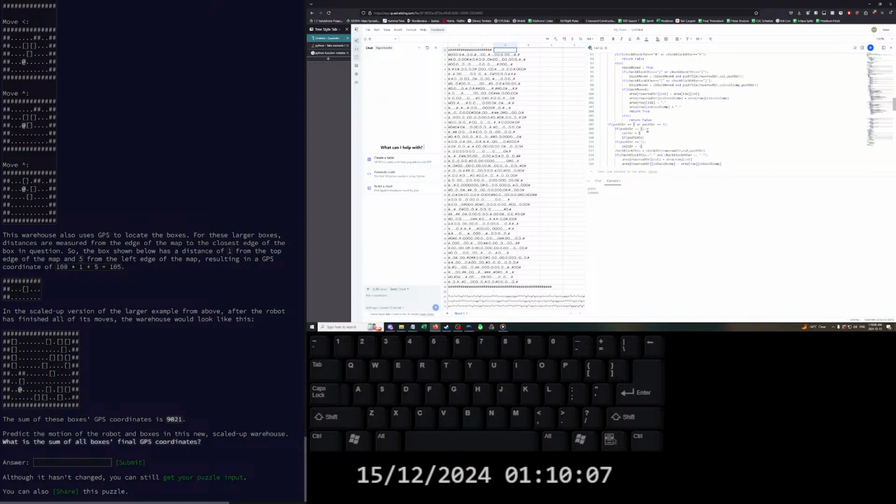So if we're pushing into it and we're pushing right, if push into does not equal, let's push into. This is just to make sure I'm not missing anything dumb. But if we're pushing left, we should always be pushing into one of these if we've made it this far.